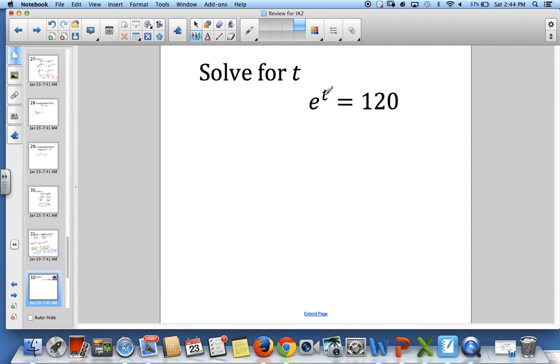You could do log of both sides. Whenever you have an e, it's begging you to use different logarithms. So we're going to use ln for this one. The reason we use ln is because ln of e is just 1. If I use log, it just requires more work. This t comes in front. All the rules of exponents still work with log.